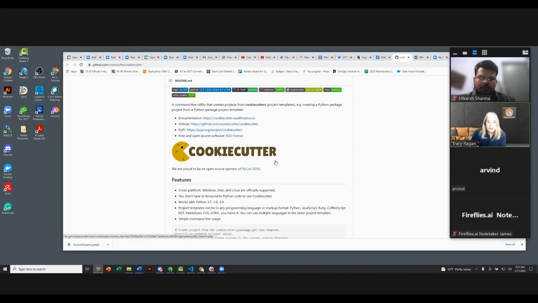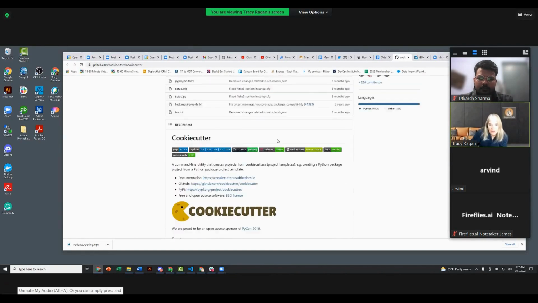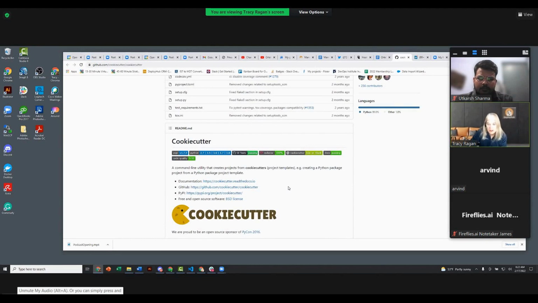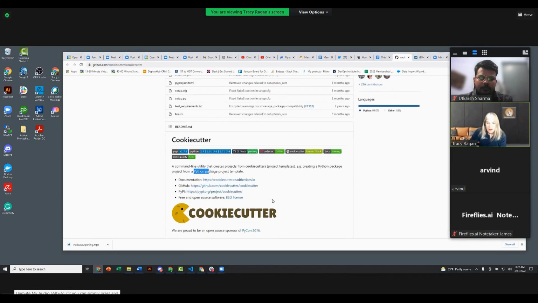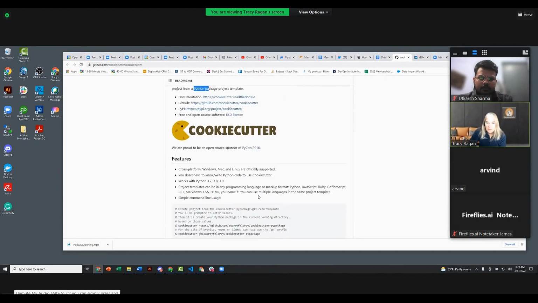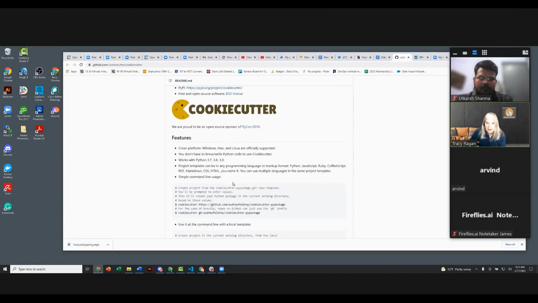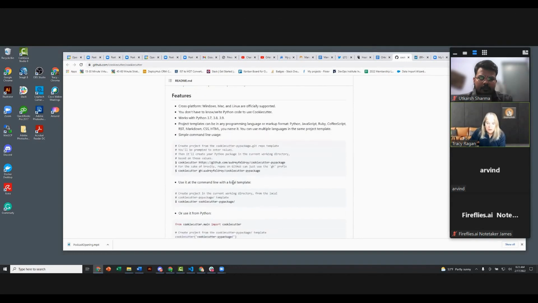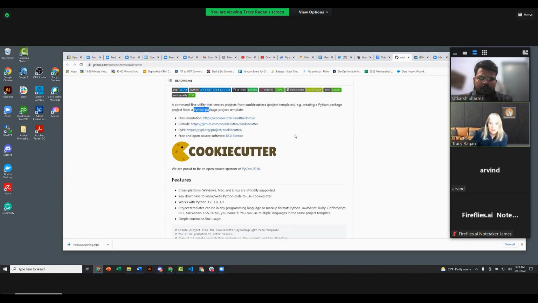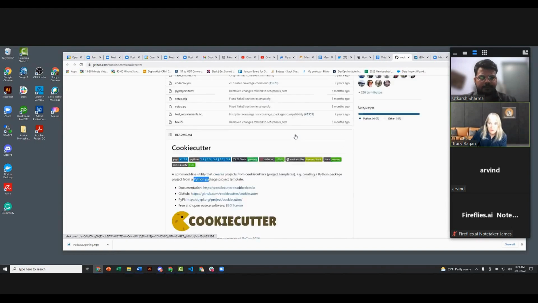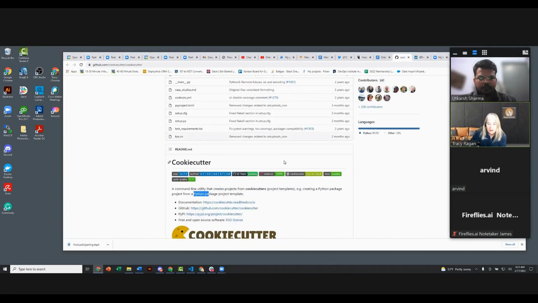So this is, Arvin, this would be a really good project for you, just to sit down and learn to use Cookiecutter. How to, even if it's just for Python package templating. I believe we could probably create any kind of template, but right now I think we should just look to see how it works. And that's all you'd have to do, is just give us a good idea of how Cookiecutter would work and how we might be able to integrate it.